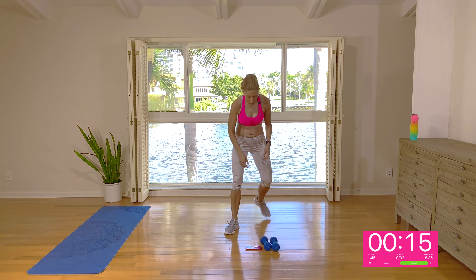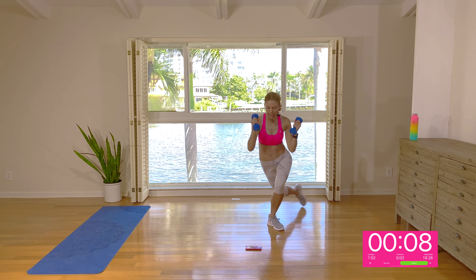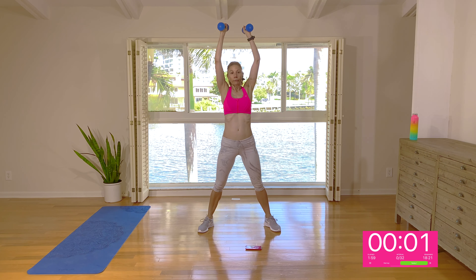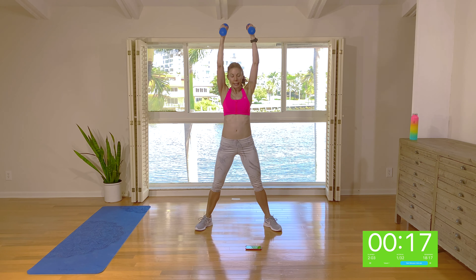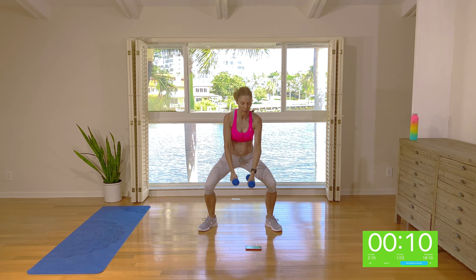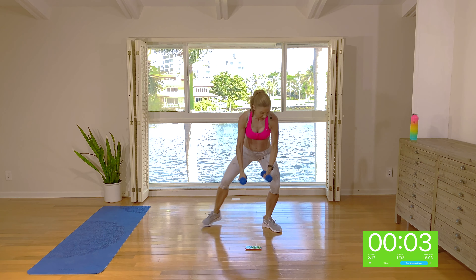Shuffle on the spot. I'll show you the first move. Wide stance. Grab your weight. Shoulders are back and down — don't hunch them up. Squat, curtsy, squat, stand. So you're going to stay low, low, low, and stand. So you're almost tapping that left foot back behind you, but into a curtsy position where it's bent and you're looking under your right armpit at that knee as you're going back into the curtsy.